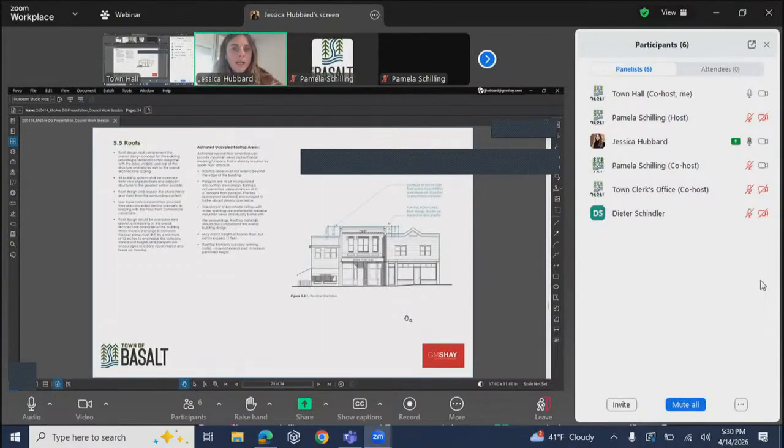And then roof lines, it was really important for our team, and we received this feedback from a lot of our survey results, that the playful roof lines is very distinct in Basalt. And so we created some guidelines around how to recreate that. So if there's a roof plane change, it has to be 12 inches minimum.